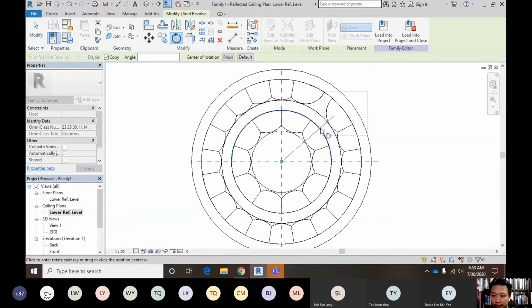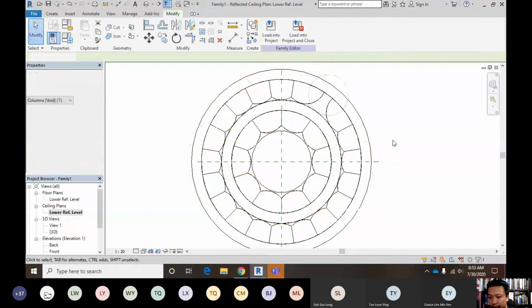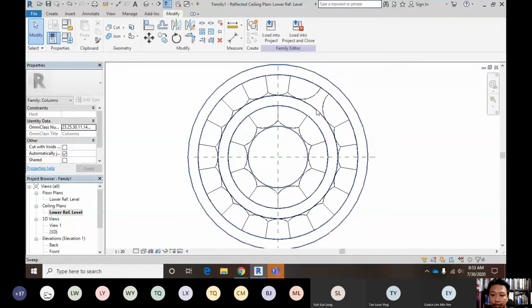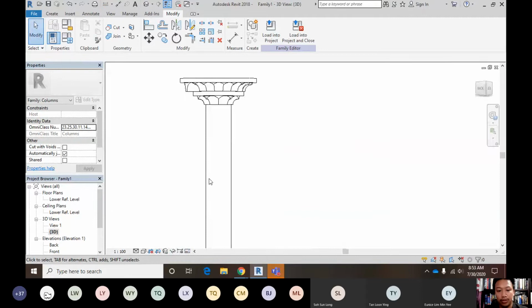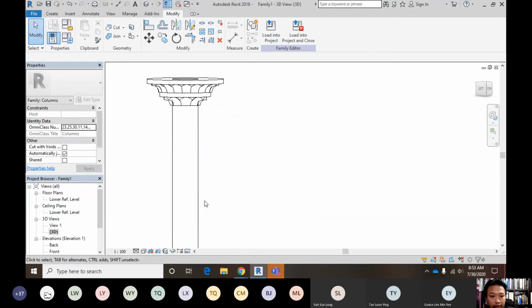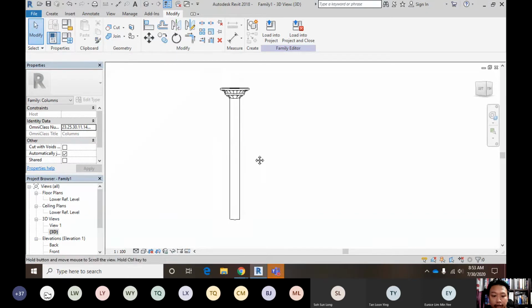Copy from here to here. There is a problem with our voids here, but never mind. It's in the Revit system, so that one we can explore how to troubleshoot. Now, our column crown is there. It could be improved, but the idea is there.